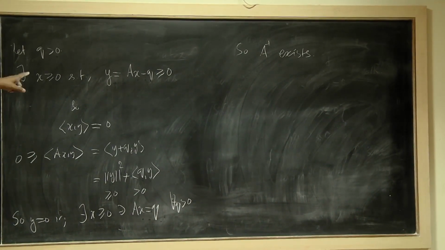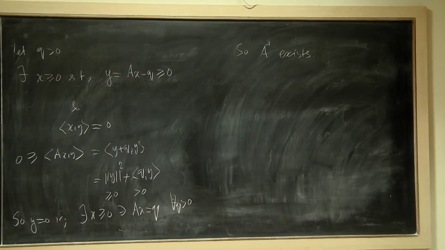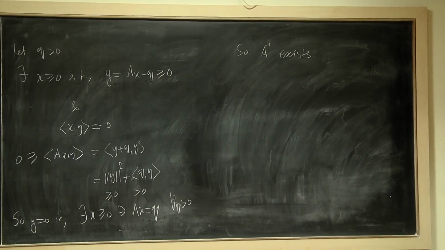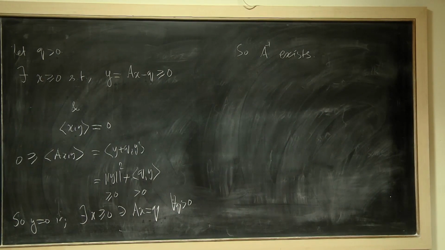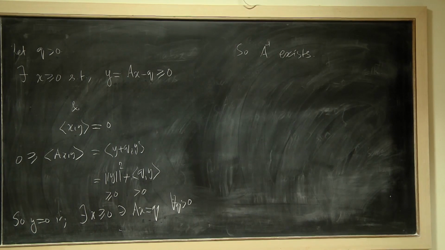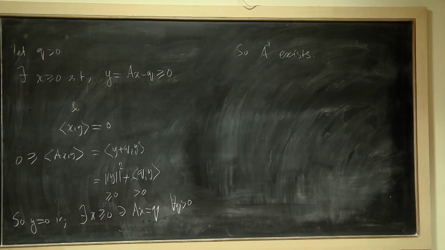Using invertibility of A. Multiply both sides with A inverse, yes. So A inverse Q is non-negative, that's all. Multiplying by A inverse tells us that X is equal to A inverse Q. Now A inverse Q has to be strictly positive, in fact, because A has no 0 rows, it's invertible. So X equals A inverse Q, and so A inverse is non-negative, okay.